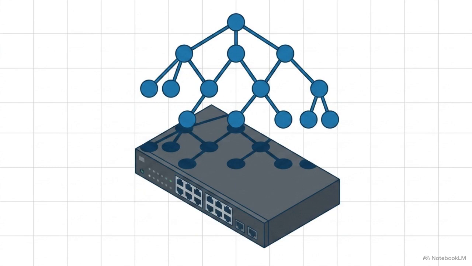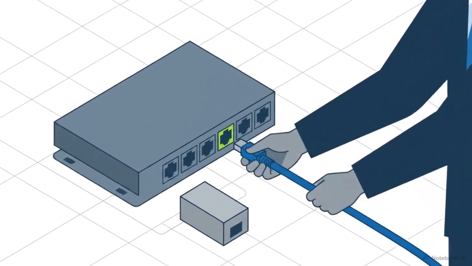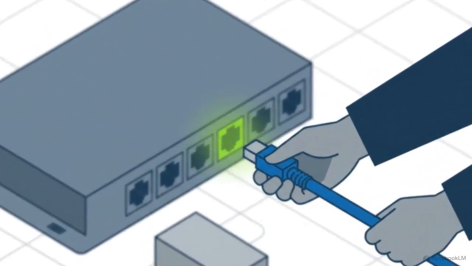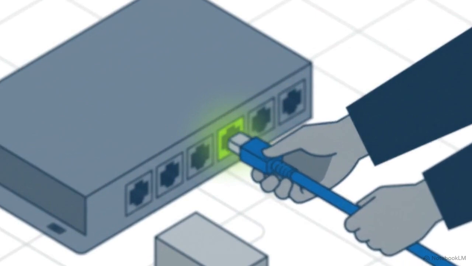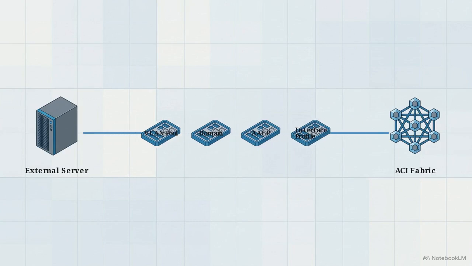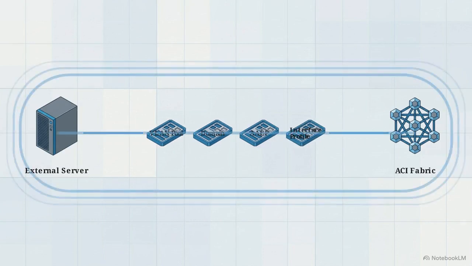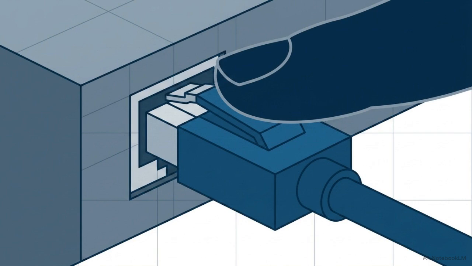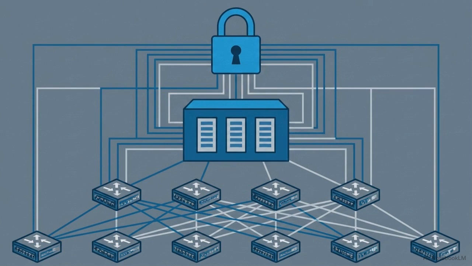For external devices like hypervisors, hosts, and routers to actually use this network, they need explicit permission to connect through a system of access policies. This animation demonstrates how building that connection requires a modular chain. You define a VLAN pool, attach it to a domain, link that domain to an Attachable Access Entity Profile, or AAEP, and finally map it all to specific interface profiles on the switch. It takes several steps, but perfectly separates the physical reality of how a server plugs in from the logical security and routing policies it will use once it is connected.